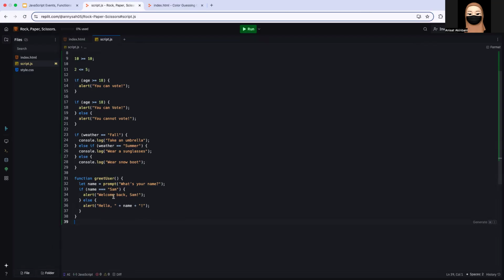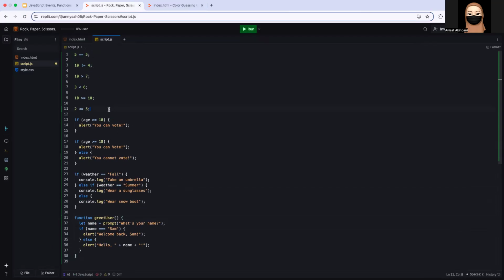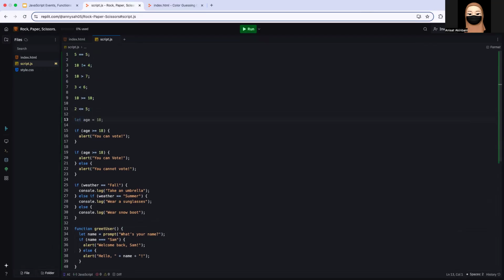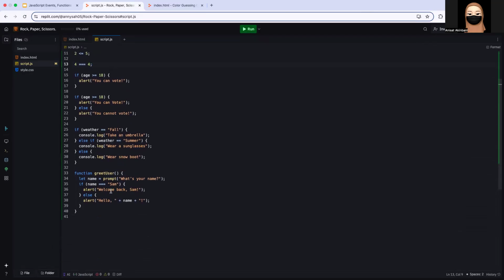All right. So when the user types in their name, we are now telling our JavaScript that if that name is equal to, so this is another example of comparison operator. It's called strictly equal to. That's the one I was referring to at the beginning of the class that I've not added in this class because I don't want you guys to get confused. So in this one, it's called strictly equal to. Strictly, you just want it to be strictly equal to. It's just a way to check the equality of your operators.